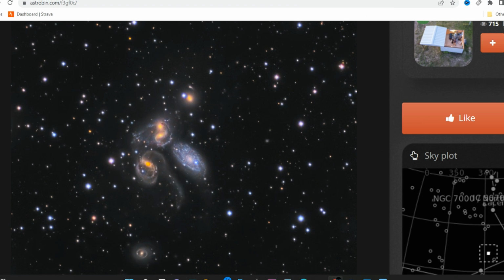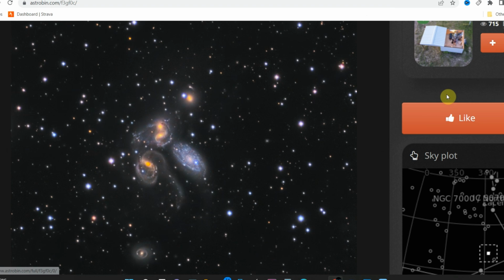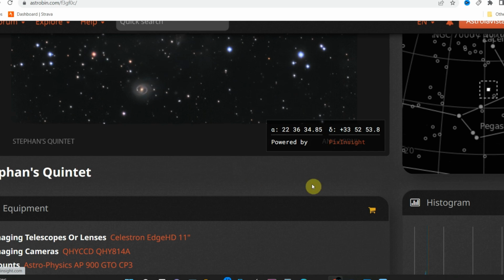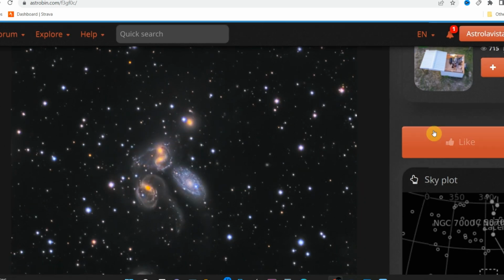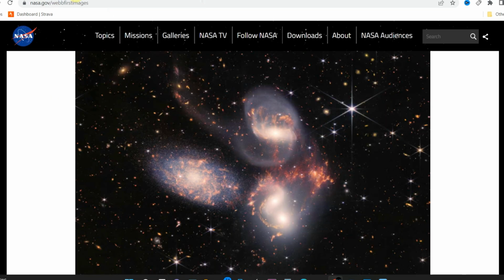It is amazing, but I thought, let's compare it to how we can do it on Earth. And I actually found some incredible images on Astrobin. For example, this was taken with a C11 Edge. Anis Abdul, congratulations, that's phenomenal from Earth. I mean, it's not ridiculously far off, is it? So yeah, anyway, jump into the next image.